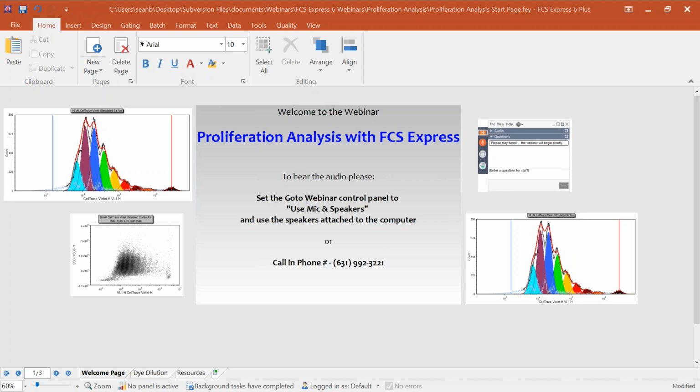To get started with the webinar today, we wanted to give you a little bit of background about proliferation analysis. I'm assuming most people here have probably already acquired some data, or they're looking to acquire some data and use it within FCS Express. The introduction of fluorescent cell staining and division tracking dyes has made it possible to monitor the number of cell divisions during proliferation and to examine the relationship between proliferation and differentiation. And software like FCS Express helps us better describe and analyze that data using modeling tools.